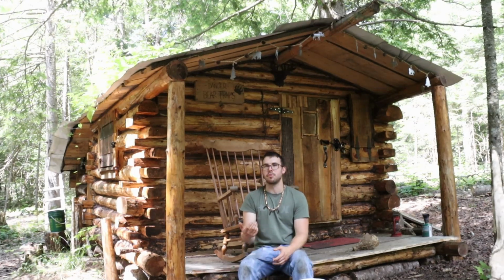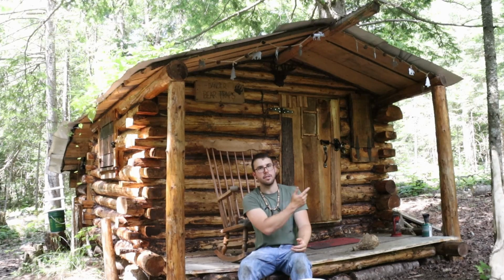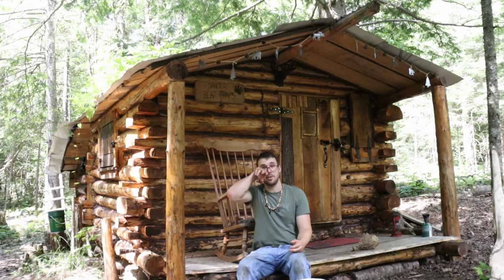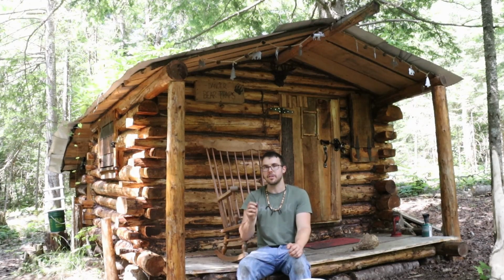I probably went through two or four 5-gallon buckets, so I'd put about this much, and I did like three walls. I'm really adding some on there because the wood just drinks it up right away. So I'll do the logs quite a few times. I'll need to do a little bit of touch-ups in between logs and stuff with the 2-inch brush.